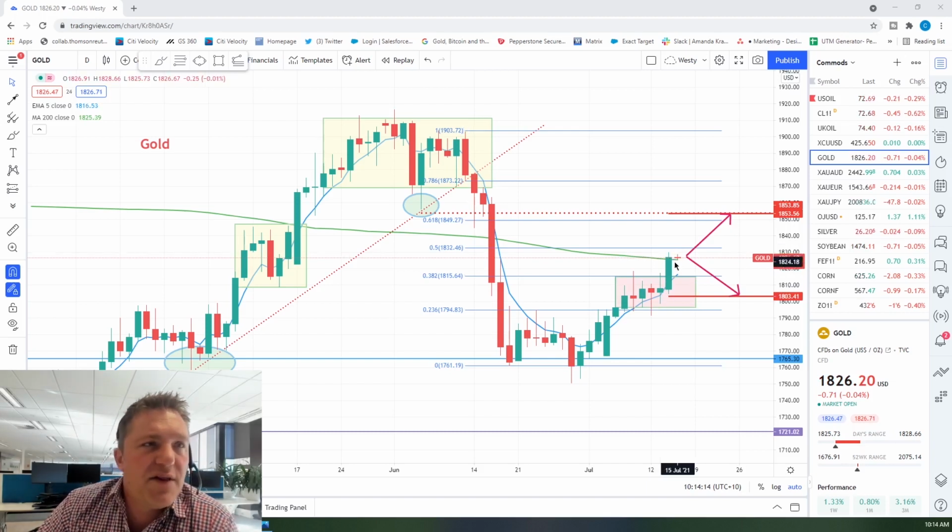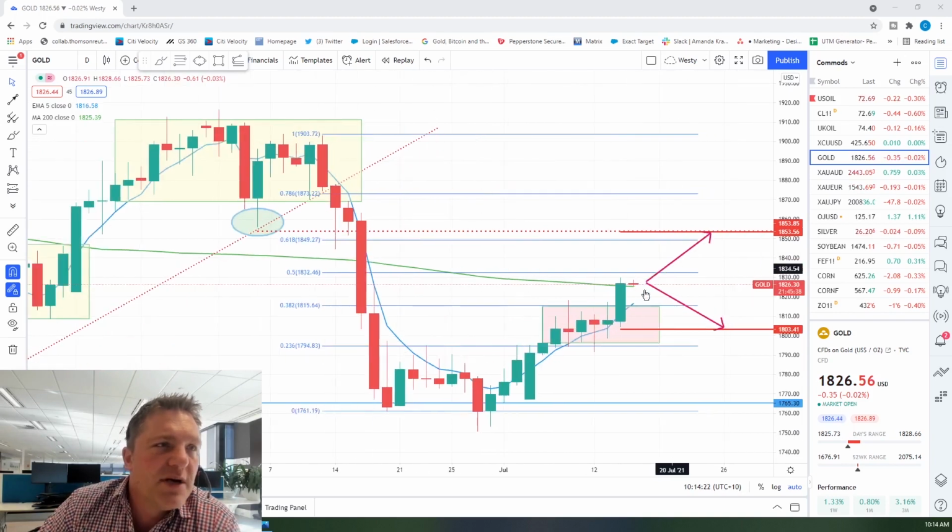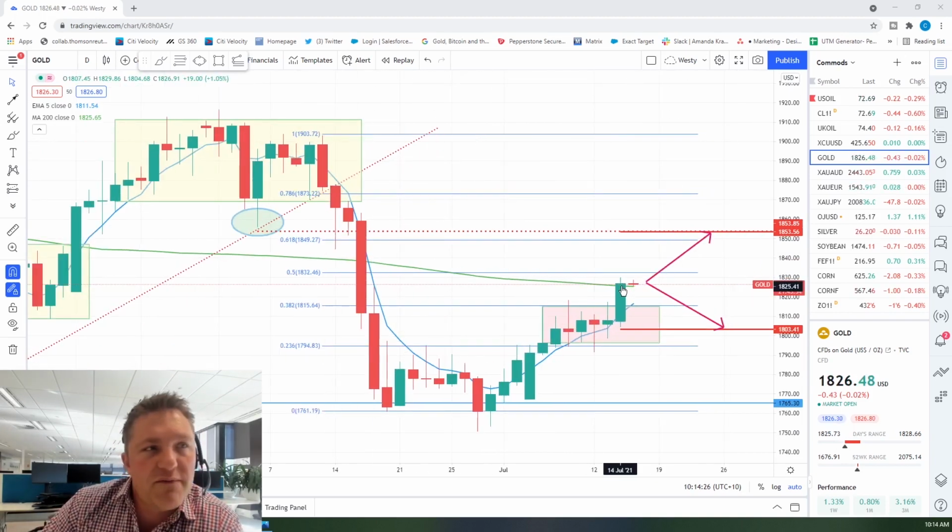A lot of that down to the fact that we've seen lower real yields playing through in the US Treasury market. It's made gold more attractive. The US dollar's weakened off, but you can see that the buyers have really established control. Now, it's taken through and closed through the 200-day moving average, but it's not convincing at this stage. At this point, we've got a bit of indecision, but it's early days.